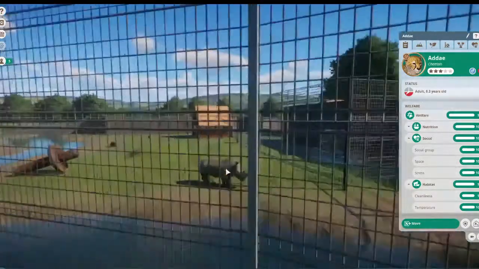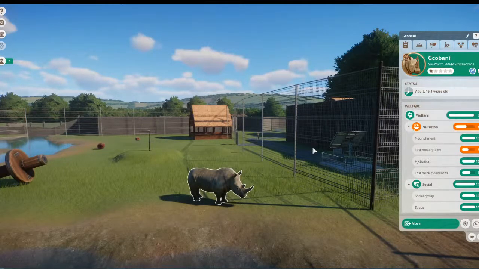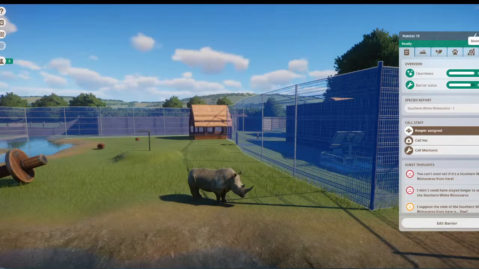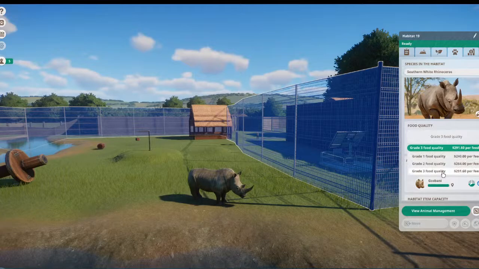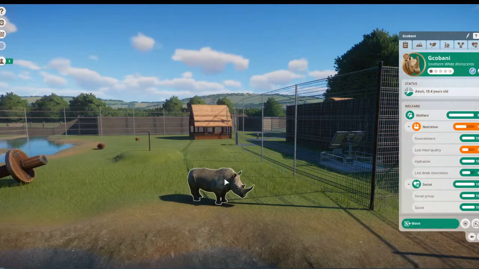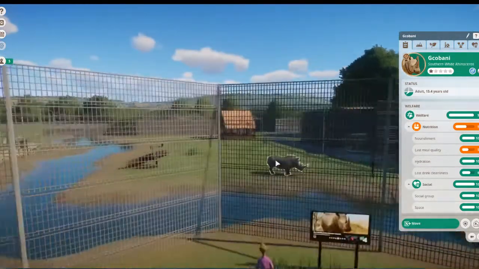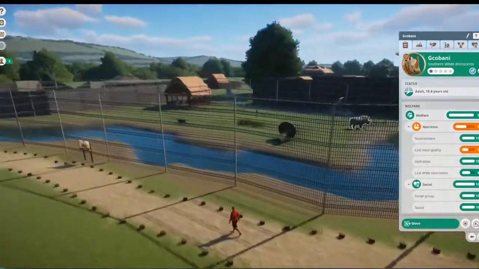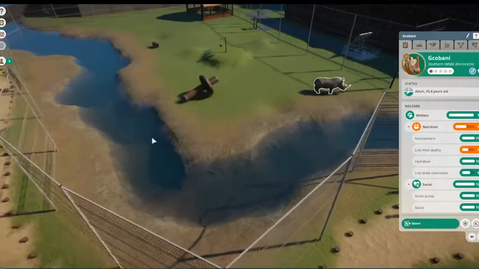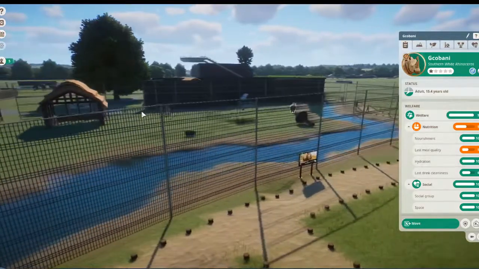Then got the rhino. Oh, and the thing about River's Edge is that it's split up by continent. So I'm gonna upgrade the meal quality on this one as well. Oh, it's already at grade 3. I guess he hasn't eaten since I upgraded it. But yeah, the southern white rhinoceros of Africa. Don't worry, he likes to chill out for the most part. But I do have another sign there for people.